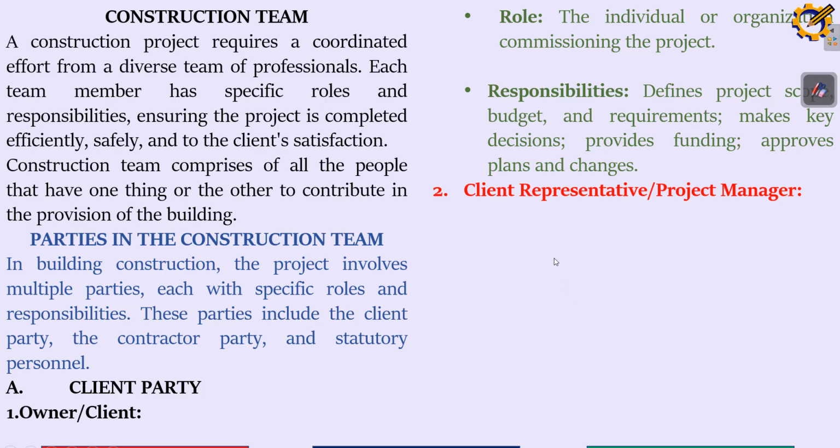So the client representative is the person that the client actually meets and tells, this is what I want, this is what I want, this is what I want. So that is that about that. So the role: act on behalf of the owner to oversee the project. Yeah, you hear, engineer.